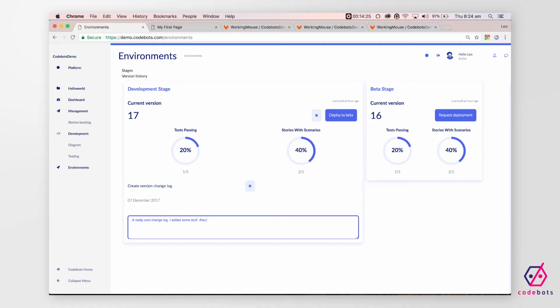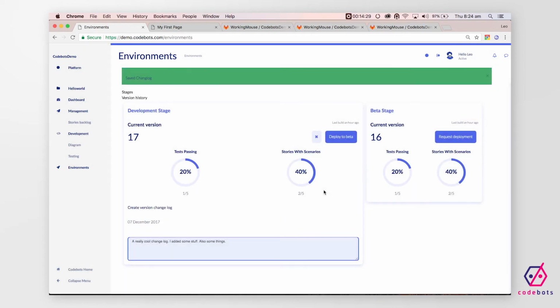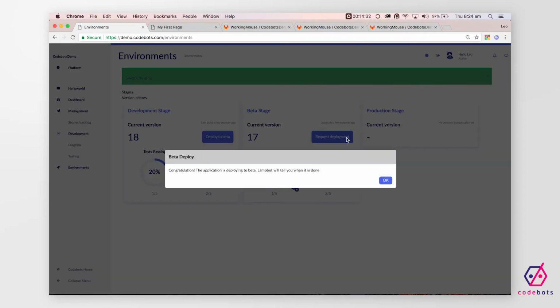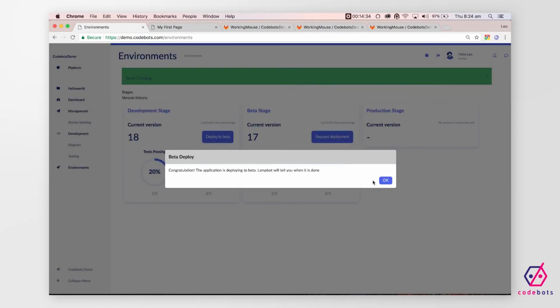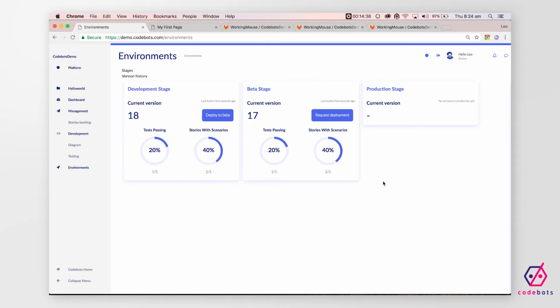He got very upset when he found out it was 2 clicks. It's going to be 1 click by public launch. So what we do to deploy, the first click is you click into this text area and write your changelog, and then the deploy is you just click the deploy to beta button here. So at the moment, I'm saying congratulations, off you go, you're now deploying. That's as easy as it's going to be to get your software from your local development environment up into a full cloud-based system. That in itself is a huge time saving, which is very exciting.